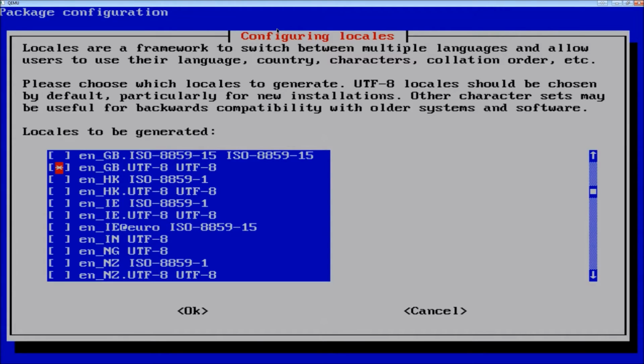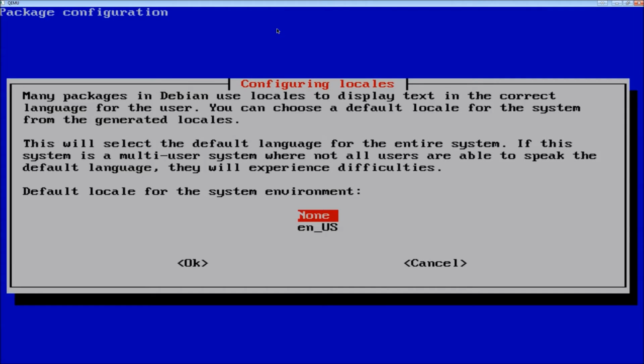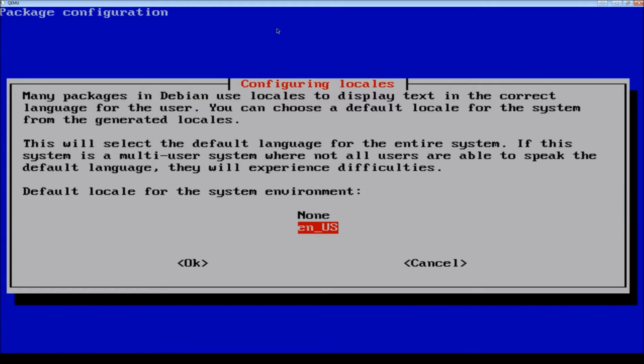Notice that ENGB already has an asterisk by it. It's pre-installed. That's English Great Britain, so we don't need that. So we're going to hit the space bar to deselect it, and then we're going to go down and find EN-US, the very first one, and we're going to hit the space bar to put an asterisk by that. We hit OK, and now we want to go down and hit enter on English US to set the English US locale as a default for this system. And this will take just a second.